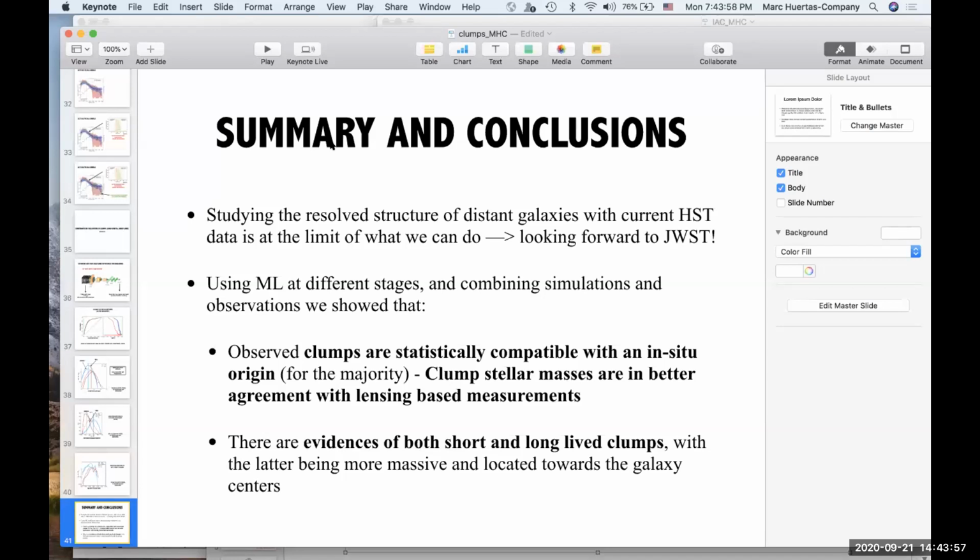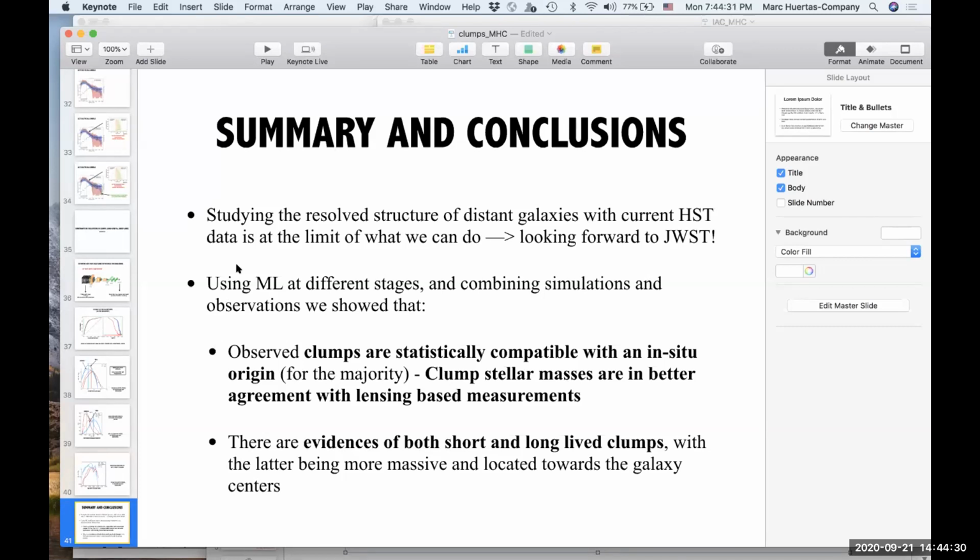Right. So for these long-lived clumps, has any one of your collaborators or you looked at their histories? You mean in the simulation? Yeah, in the simulation. No, in the simulation, they are in situ. So we first select ex situ versus in situ. And within the in situ population, we separate long and short. So all the things we use here are in situ. In situ, okay.